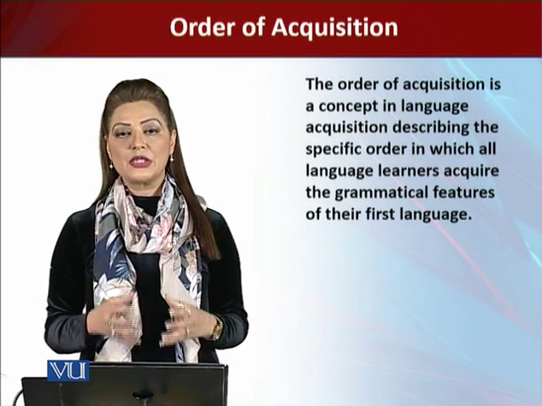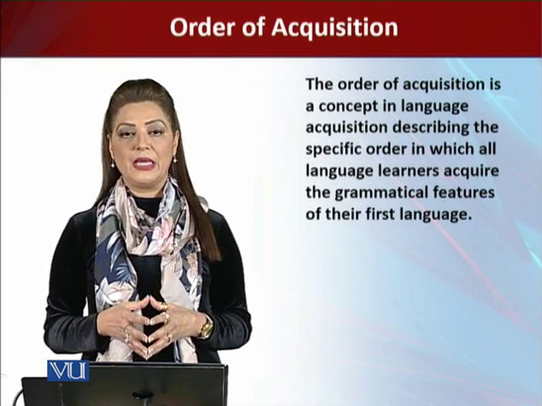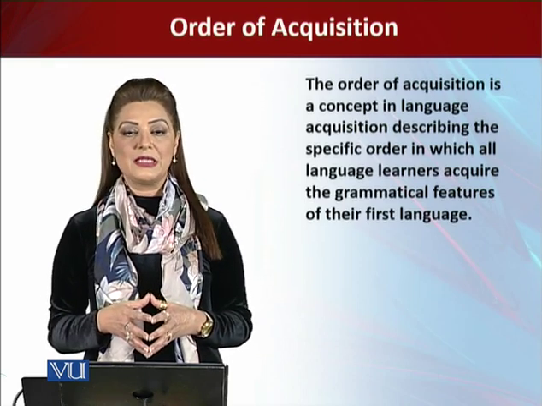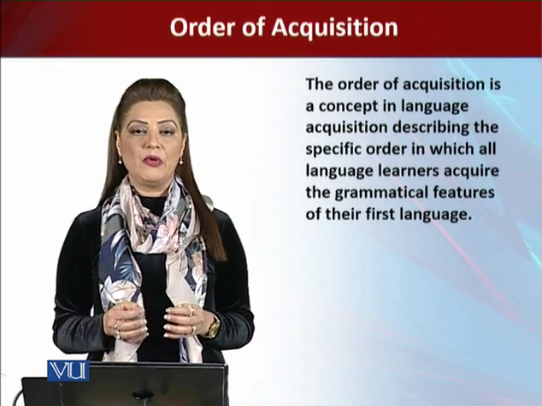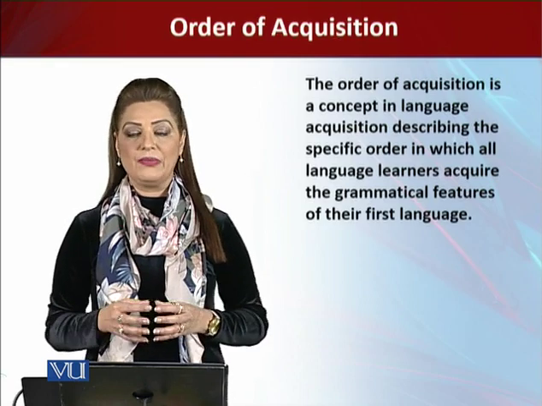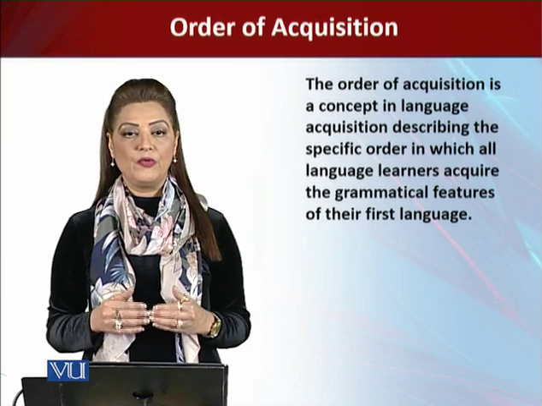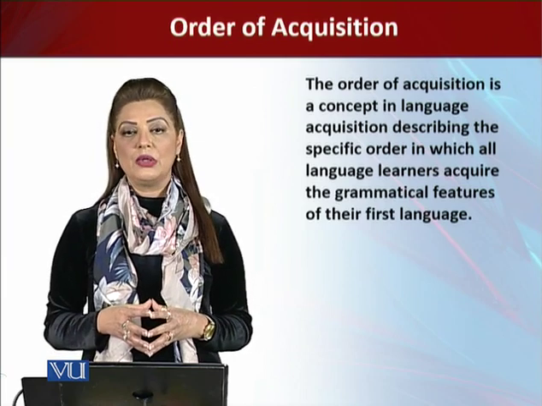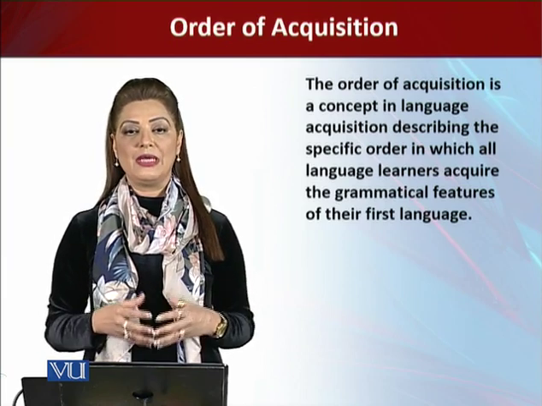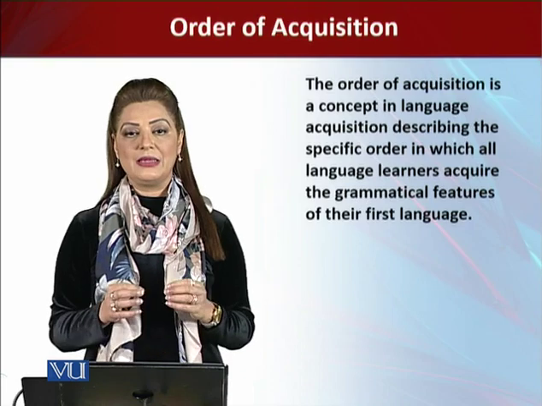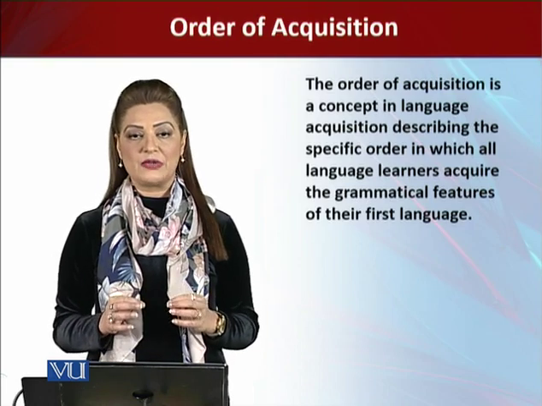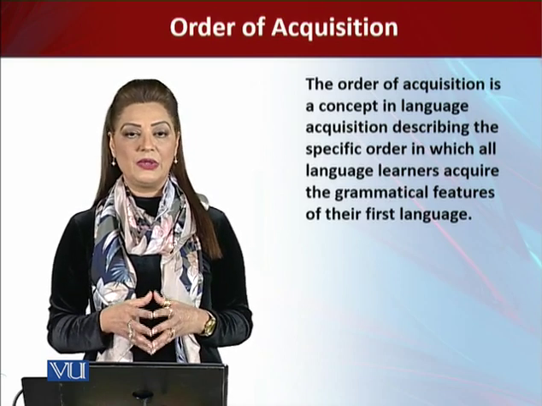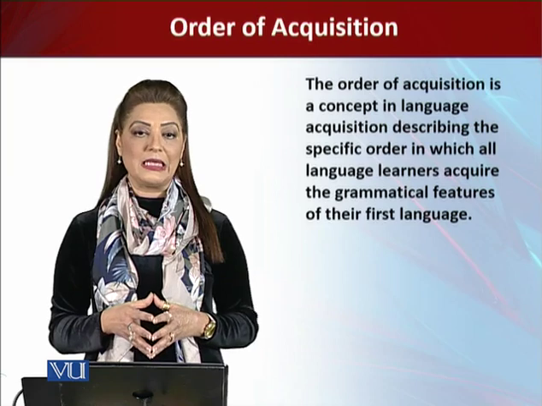Now, in the case of the English language, for example, and according to the natural order hypothesis, we see that the English morpheme ing is acquired before one acquires the third person S form. So the hypothesis which says that there is a specific order of acquisition has some basis, or you can say validity, with regard to the research that has been conducted in this area.